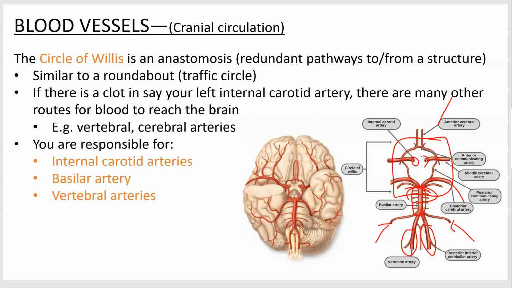And if you look at the back of your hand right now while I'm telling you this, you can see that there's a sort of a hoop of veins that starts on the ulnar side and travels around by the knuckles and then comes back to the radial side. That's another anastomosis. That's your palmar venous anastomosis. You don't have to know that one, but you do have to know the Circle of Willis, and you can see the blood vessels that I expect you to know in orange. They're in your lab book, of course.